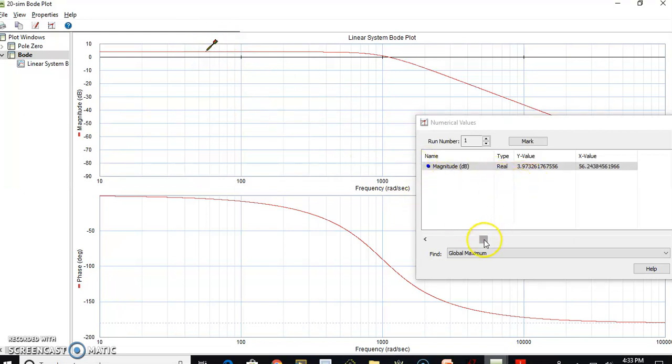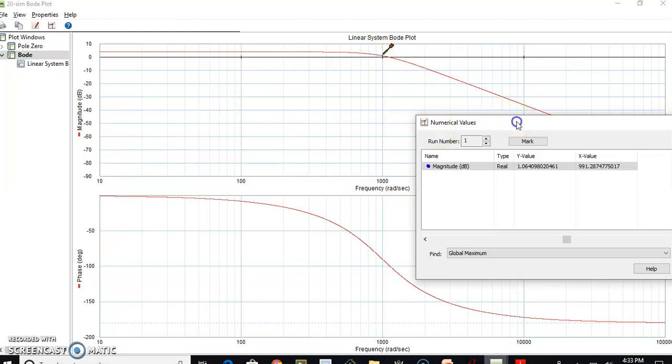Suppose you change this, it will have a cutoff frequency of 1000 radian per second. You can see here at 1000 radian per second, it's actually almost equal to 1 dB, because 1 dB corresponds to 3 dB down here. So this is 4. When this is 1000, you'll get it as exactly 1 dB. So let me slightly adjust it. You can see now it is almost 1000. So you are at 3 dB down. This corresponds to the cutoff frequency.